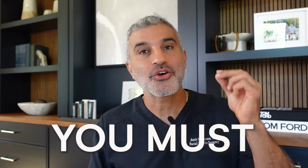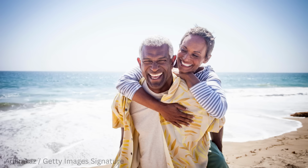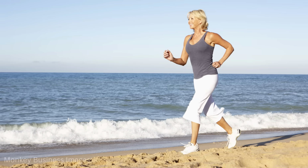So ultimately, the decision is yours naturally for all these treatments, but whether you're getting a treatment or not, you must wear sunscreen. This is a non-negotiable. As you know, I'm very big on this. And this becomes especially important because your sun exposure time is going to be greater in the summer as the days are longer, you're taking up the activities that you couldn't do during the winter. And this is why it's really important that you use an effective sunscreen.